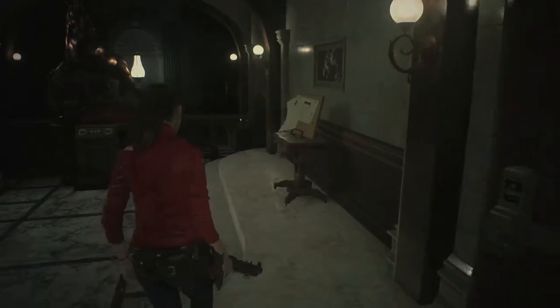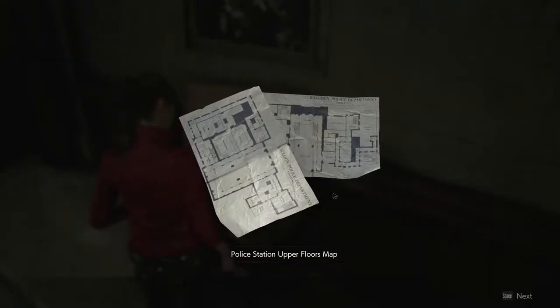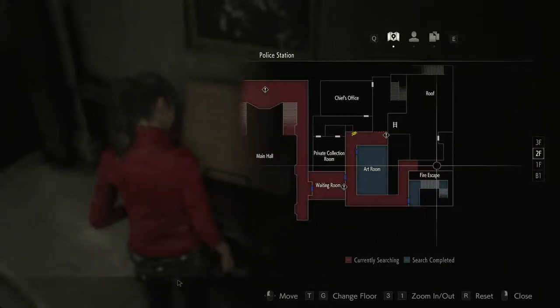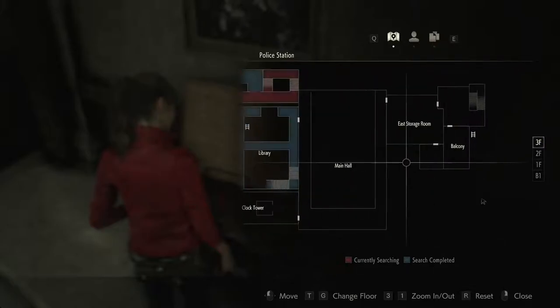It's this room, with another one of these. What's on here? More map area? Upper floor maps, beautiful. Oh, that's better. That's much better. Right, good, good, good.